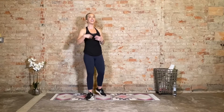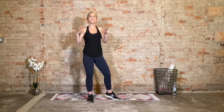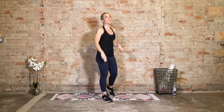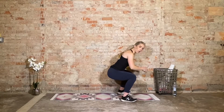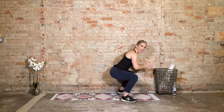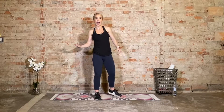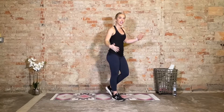Awesome job — shake it out. We're going to our next burpee variation — it's even more challenging. Remember if you've already taken your burpee bus stop, you stay there. You do what is challenging for you. You can step back, jump back, have your knees on or off the ground for your push-up. Now we're going to advance it: instead of coming all the way up at the end of your burpee back into standing, we're going to be holding a squat at the end and then adding a calf raise. Doing this without a push-up is going to be challenging enough — so if you have found your bus stop, please stay there. Honor your body.